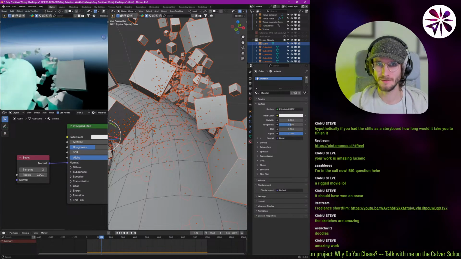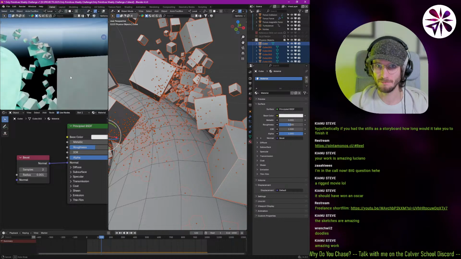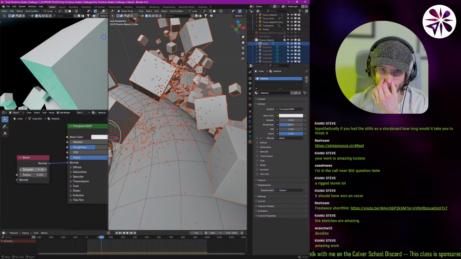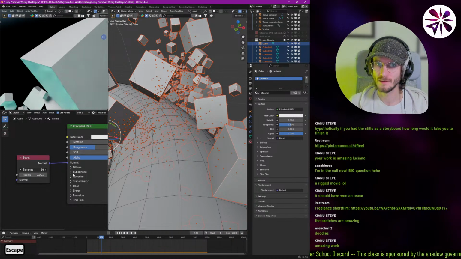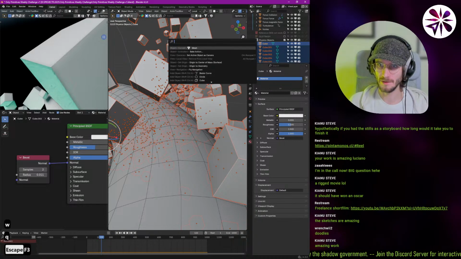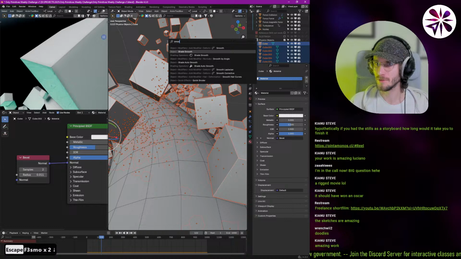I thought it could have a bigger impact. Am I doing something wrong here? Maybe I actually need to make it shade smooth.